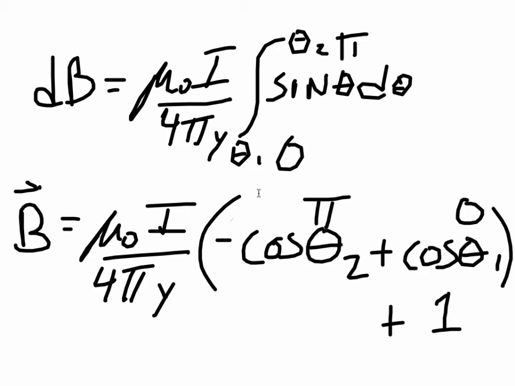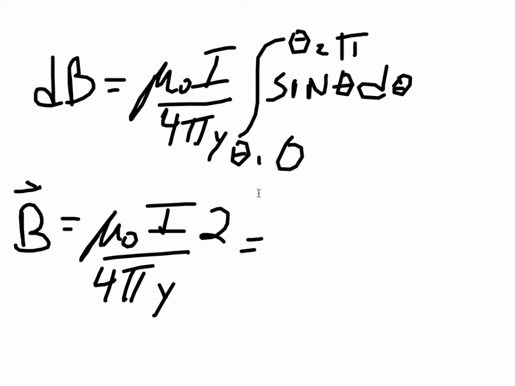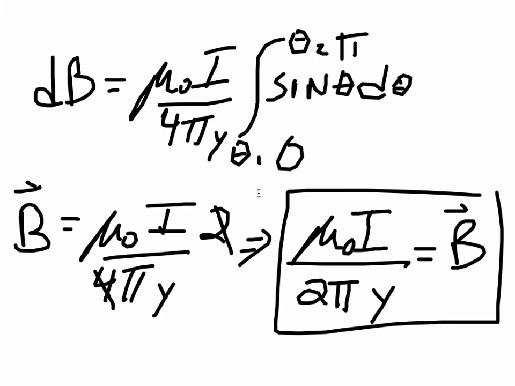Cosine of pi is negative 1, but it's also multiplied by a negative, which will give us positive 1. We're just going to simplify our equation a little bit nicer into, which has a 2 on top and a 4 on the bottom, so I can simplify that one more time into this. That the magnetic field strength from an infinite wire is mu 0 I over 2 pi r, r being the length away from the wire, which is that 1 over r relationship that we saw in the lab. So Biot-Savart's equation, having an individual current element have a 1 over r squared relationship, is true, and when you sum those up along really, really long wires, you get the 1 over r relationship that we experimentally saw.